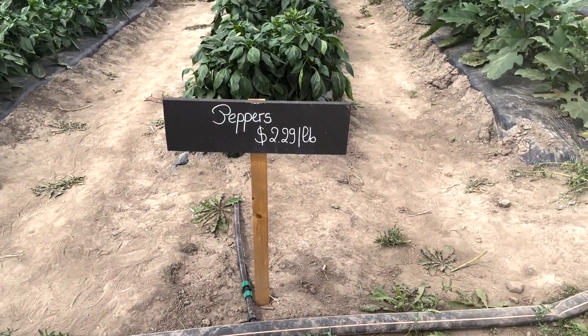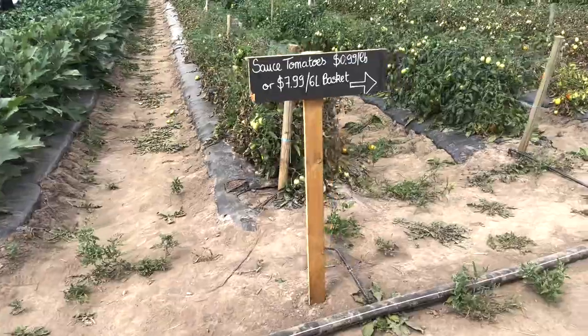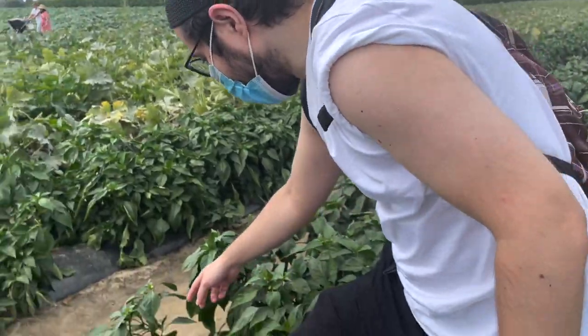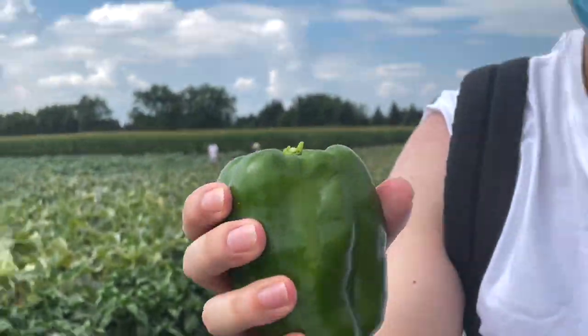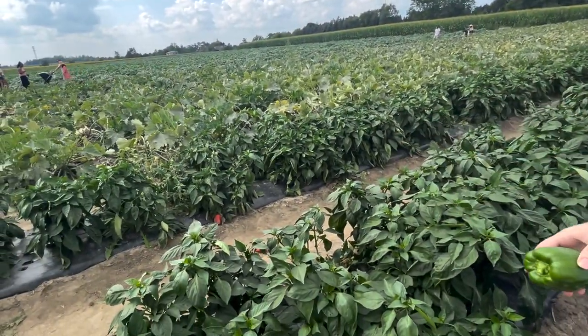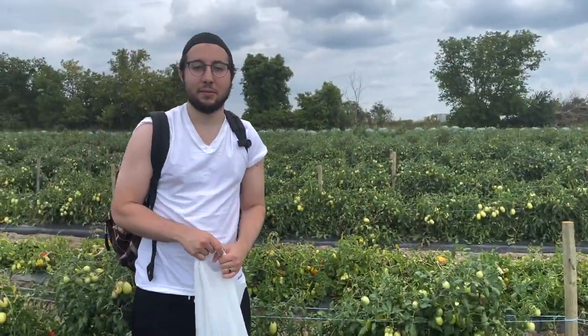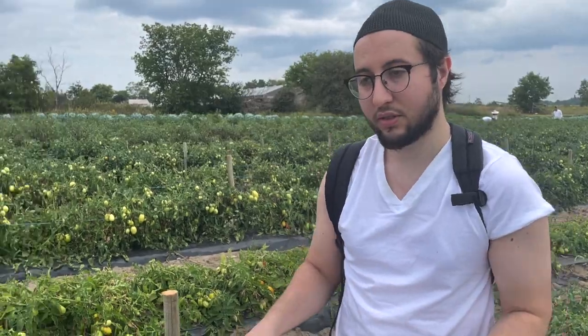So we're now at the pick-your-own farm area. You can see there are peppers — they've got a whole row of that. Each one has a different crop: this one's got eggplant, this one has sauce tomatoes. We're just going to go through each place and see what we want to get. Garrett is getting green peppers — you can see they've got actual peppers here, some cute little mini greens and red peppers over there. We've got about five green peppers. Now we're getting some tomatoes — I think five of those since we don't need a lot, but we use them for some of our foods.